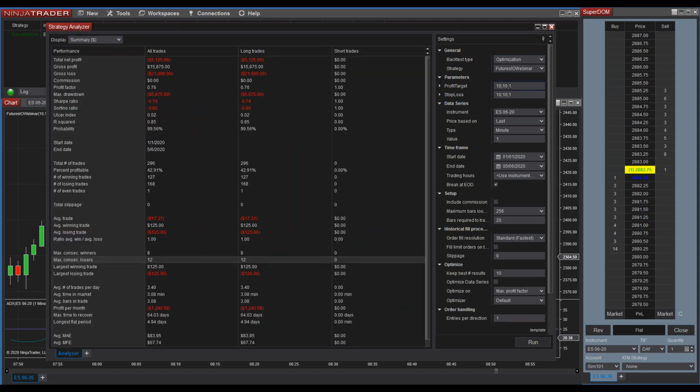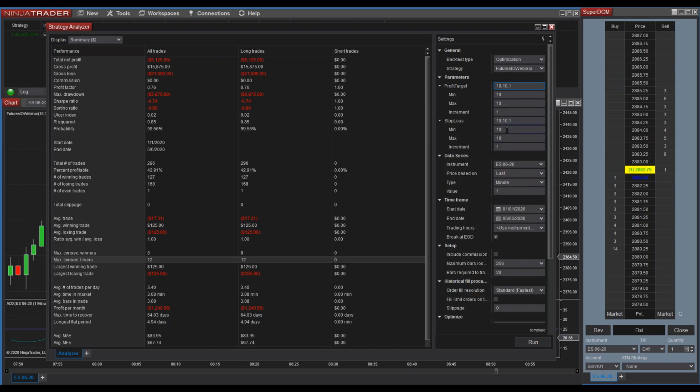Optimization simply means that in my input parameters, all it does for me is change my input parameters to have a bunch of comma separated values here. And if I expand it, I can see what I'm doing here. So you can see the first value here is a min, the second value is a max, and the third value is an increment. So now if I want to focus on my stop loss here, I can say 10 is my minimum.